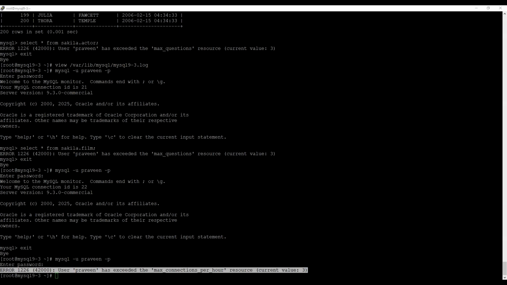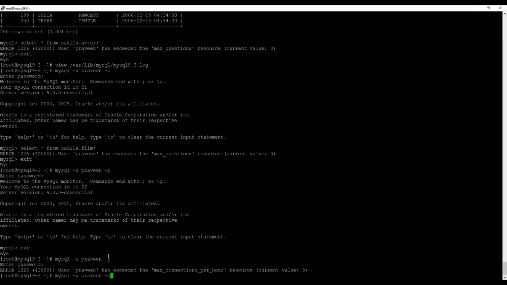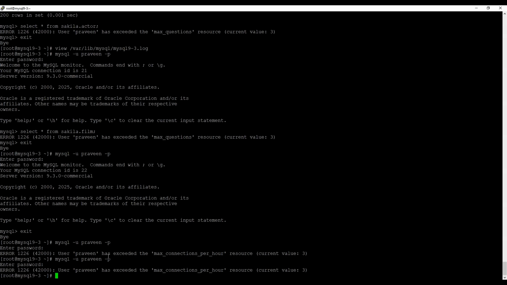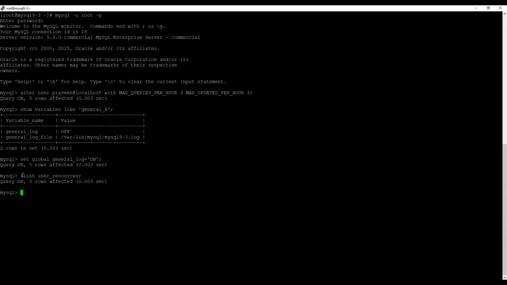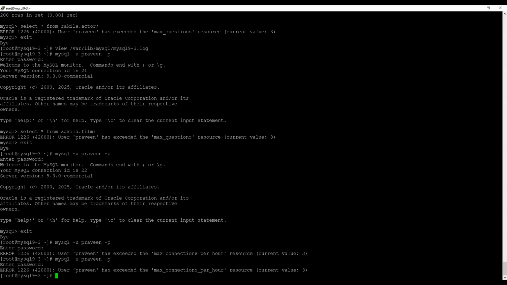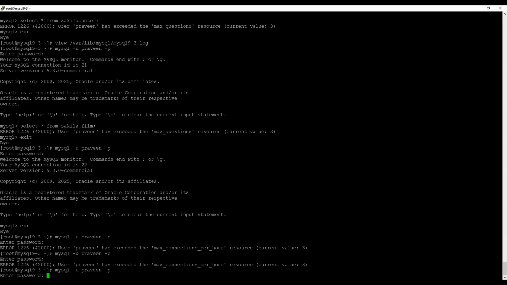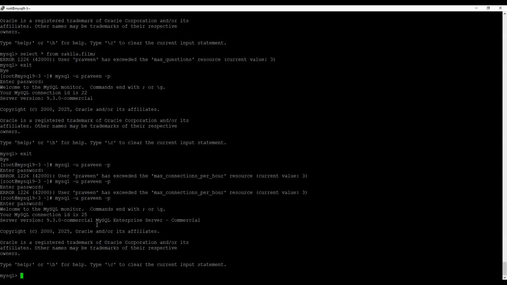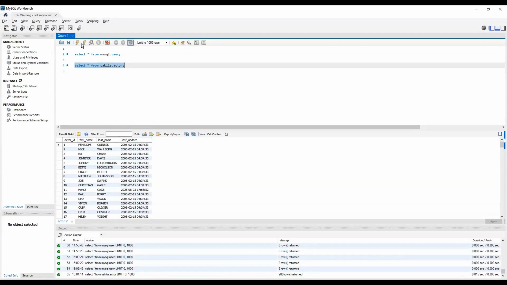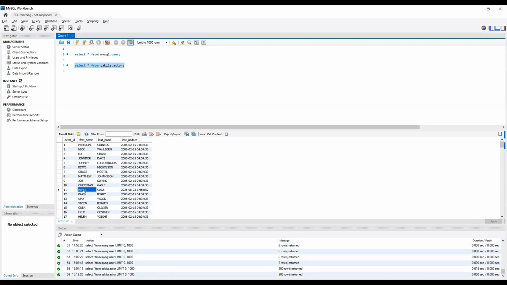Also you can limit the number of selects that are run by a user per hour, and also the number of updates that are run by a user per hour in MySQL. So just for fun, let's try performing the updates also. I will not be able to establish a connection, so I'll have to flush the counts again by running this. Now I will be able to. We have this Sakila actor table. Let's try to modify this first name hero2 to some other value.